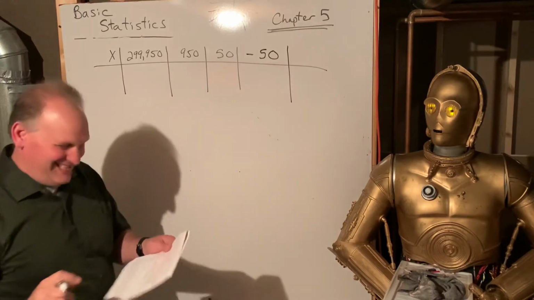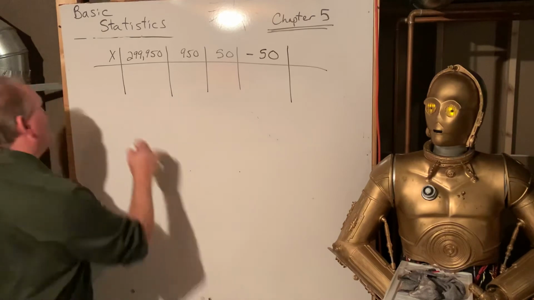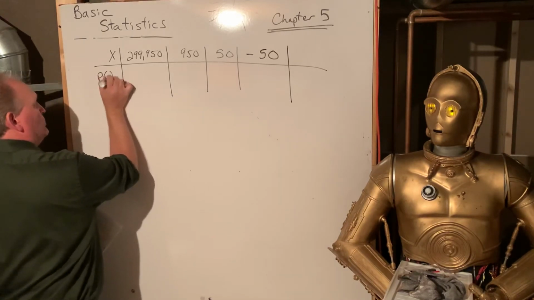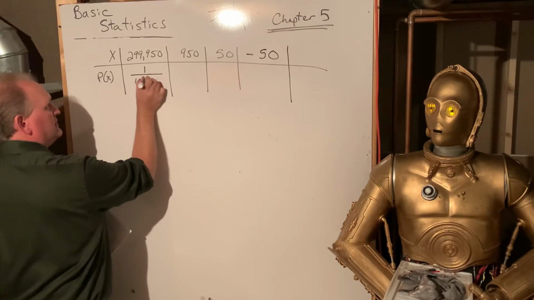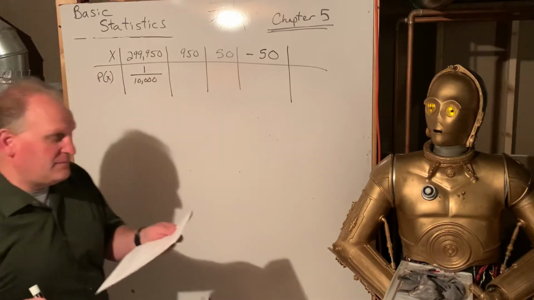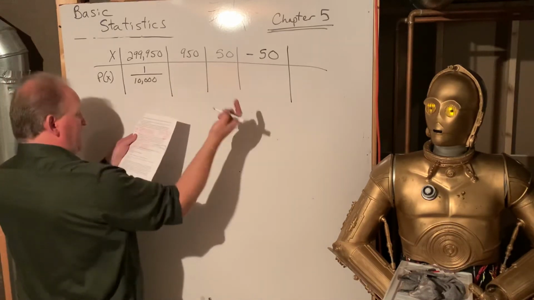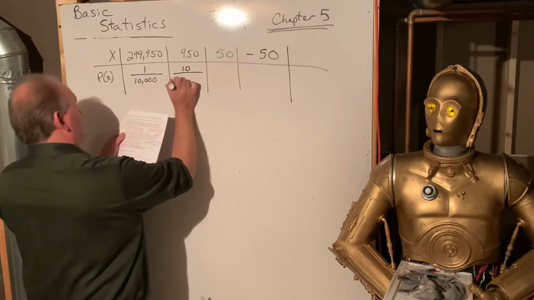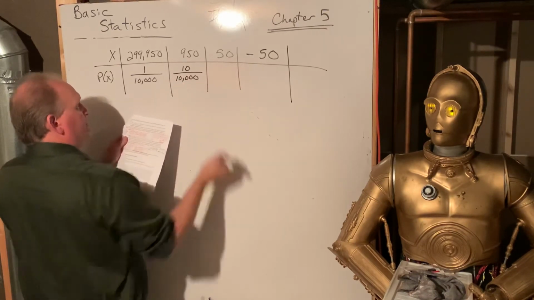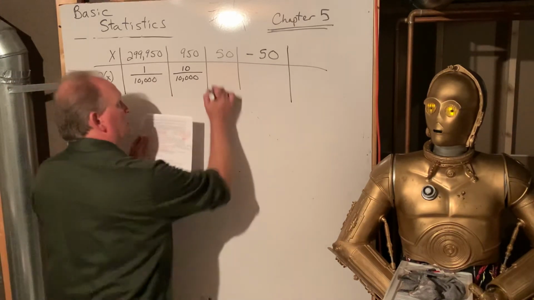All right. Okay. So they sold 10,000 tickets. The probability that you got the winning ticket is 1 in 10,000, because they only give away one grand prize. But you could also win 950, right? There's 10 of those going out, the $1,000 payouts. $100 payouts, there's 100 of those going out.